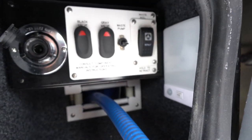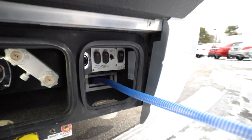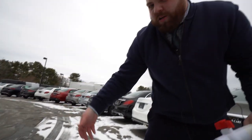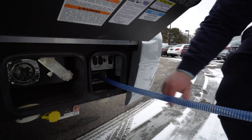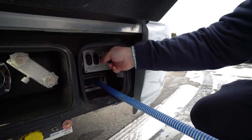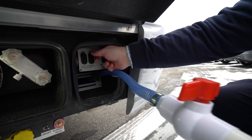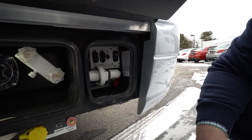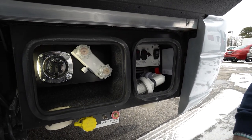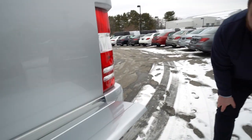The really, really cool thing is this is on an electric reel. So unlike anything else on the market, you don't have to shuffle along with that wastewater tube. What you can do to put this one away is we come in here, press this, and it reels it up itself. Just go like that. It reels it up and puts it away itself. Just really, really handy for one of the less enjoyable parts of camping.